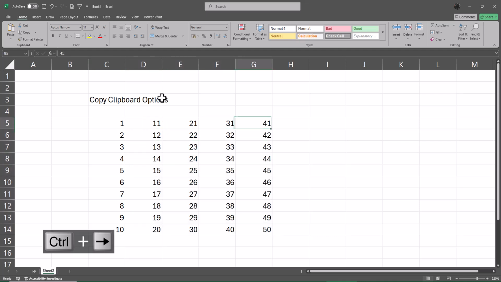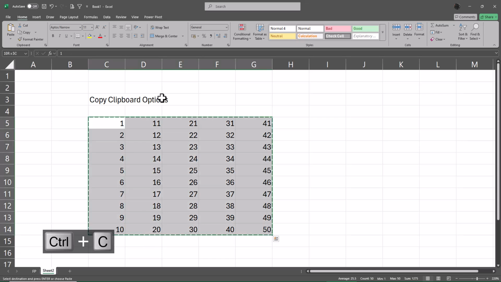Now I want this data to come in a specific dimension. What I want is for all of them to be in a column, so I don't need them in a formula anymore. So I converted that into values using a keyboard shortcut, Ctrl+C and Ctrl+Shift+V. This will be there in your keyboard shortcuts here.